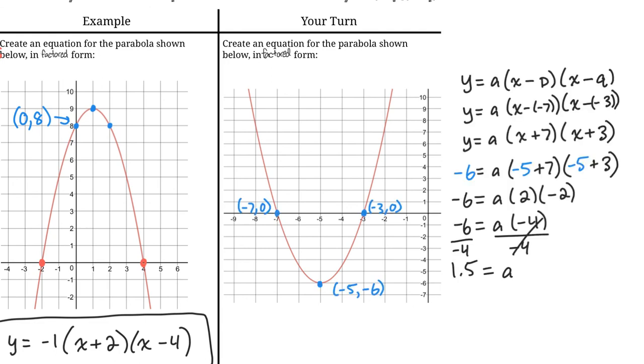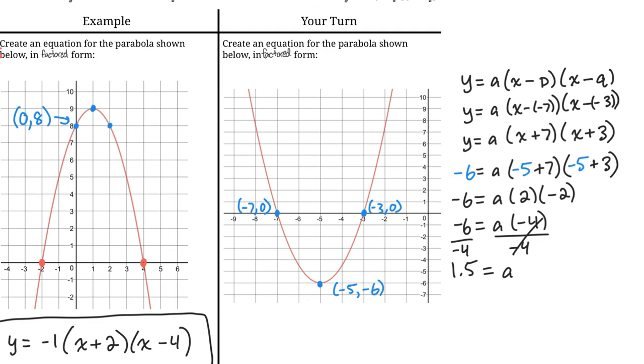So here's the start of my solution. The x-intercepts are -7 and -3. That's where the graph, the parabola, crosses that x-axis. So I inputted those values into our equation, and I got y equals a times x plus 7 times x plus 3. Then you need to find another point that's on that parabola, and the only clear point on the parabola was the vertex. So this is the coordinate -5 and -6. -5 is the x, and -6 is the y value.